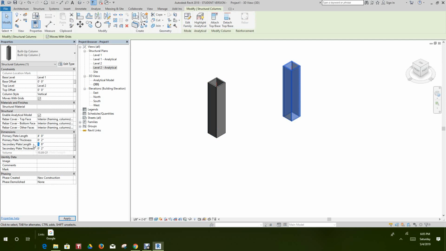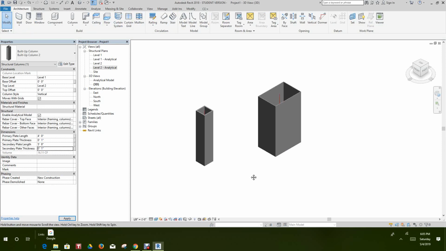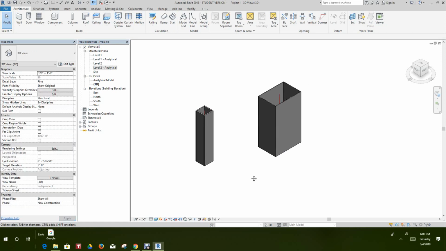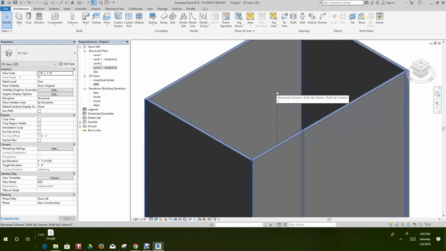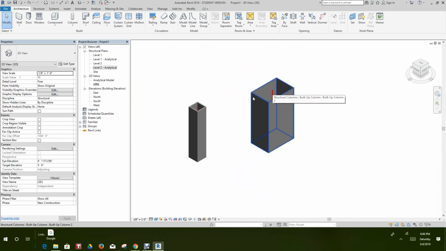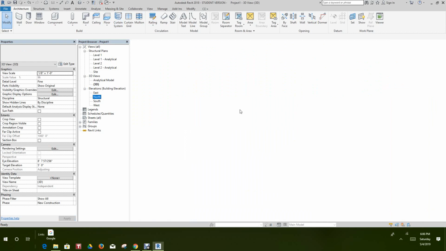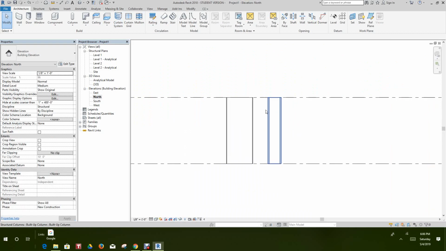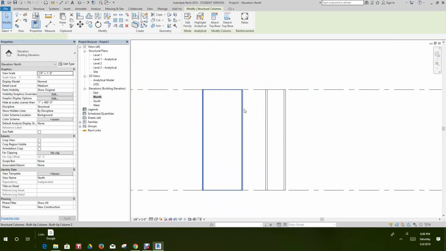We can call this 5. We can even change the thickness here. Let's make this 1 and 1. So there you have it. These are built up columns, and this is our analytical setting within the center of it, our analytical mark, and it's selected to the reference level. You can offset this and do whatever you like.